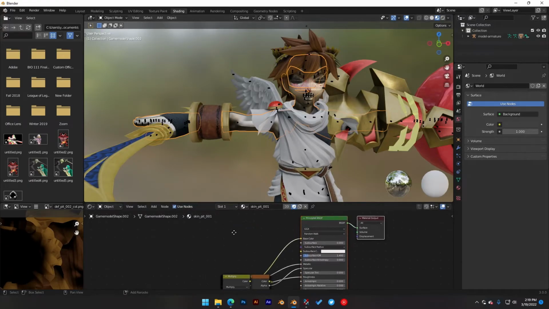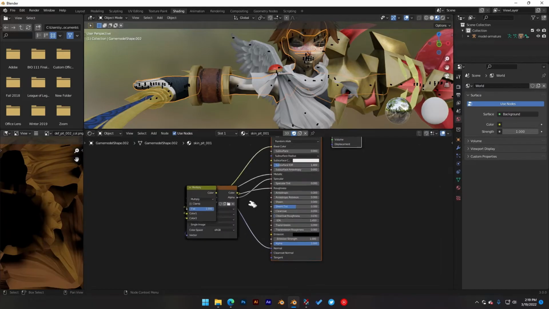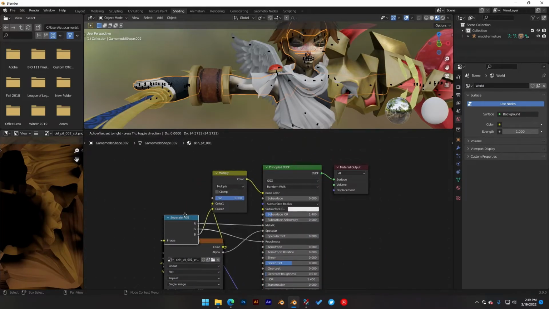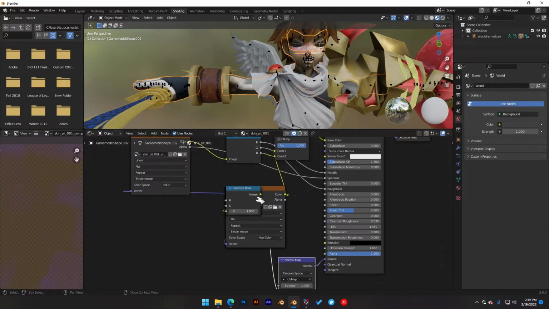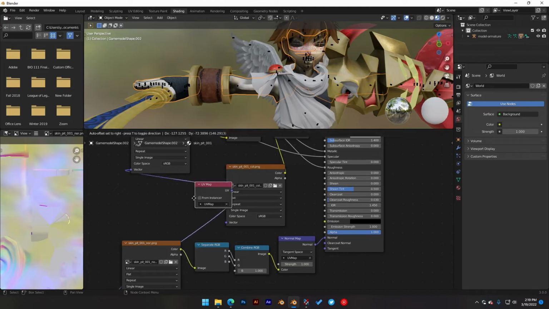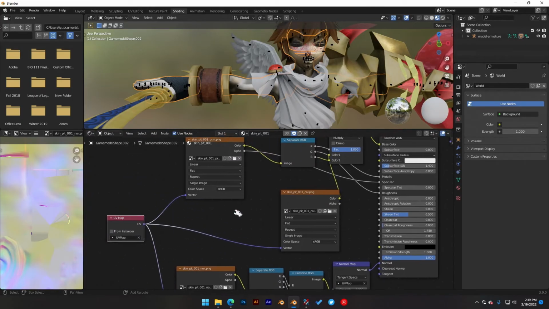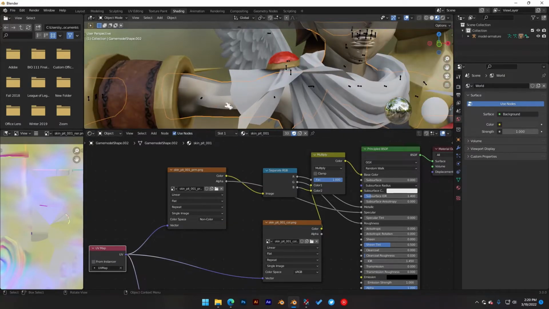Yeah, first select the skin, and then we need to separate this stuff out. For some reason, the importer automatically imports the PRM map as sRGB, so that's the only thing you need to fix. There we go. Change it to non-color, and he looks less metallic now.